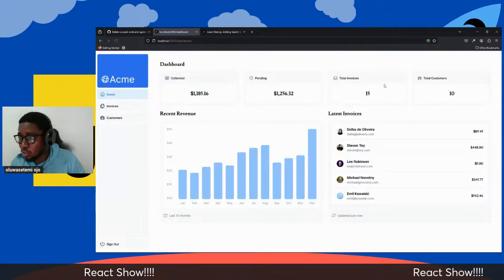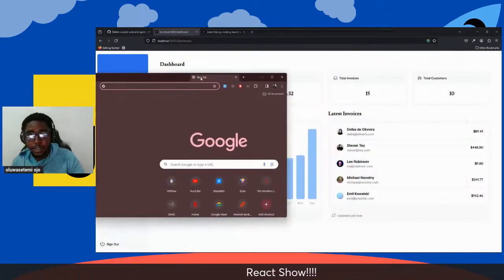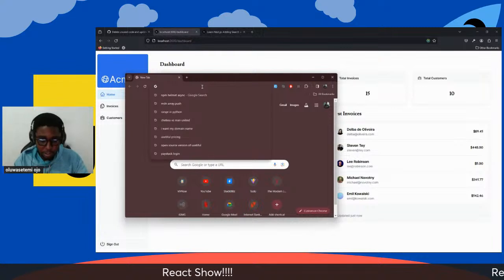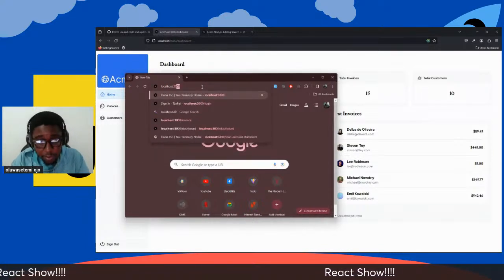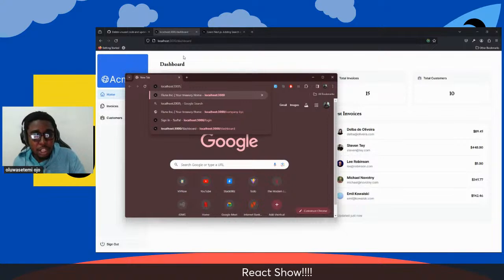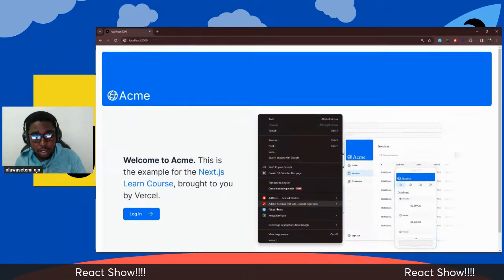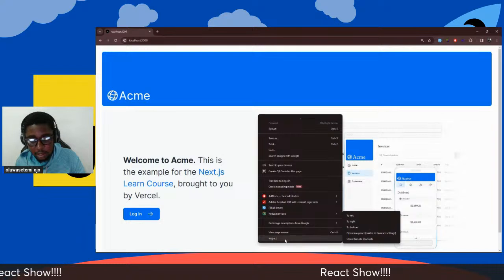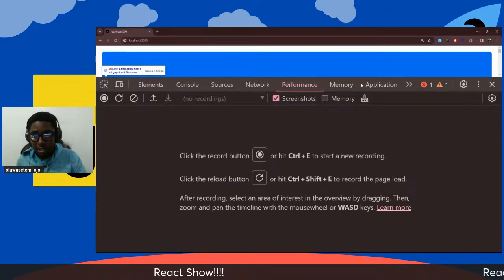If I put this in Chrome and we check the performance, I would have loved to put this inside Chrome for us to check the performance. So this is localhost 3000. When I say check the performance, it means that we are using Lighthouse to check the performance of this.